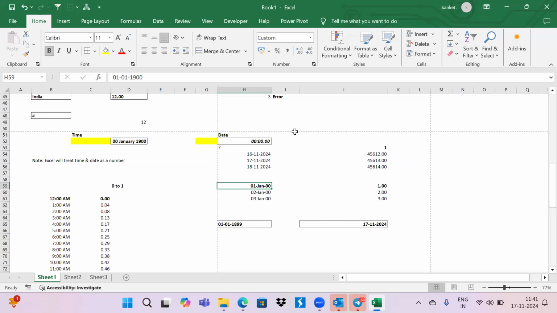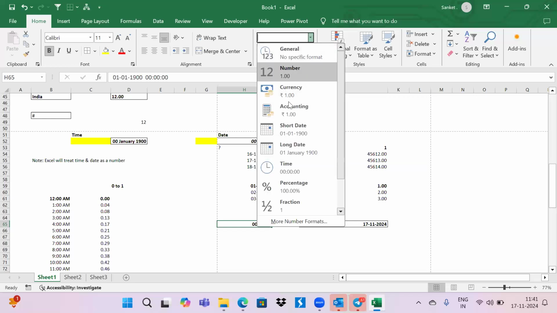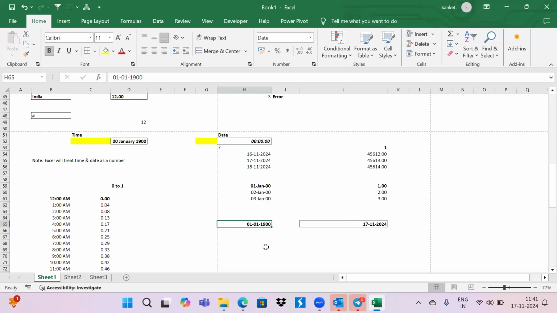As soon as we change from 1899 to 1900, it goes to the right-hand side. Yes, so it is in the wrong format. If I change it to 1800, it goes to the left side.